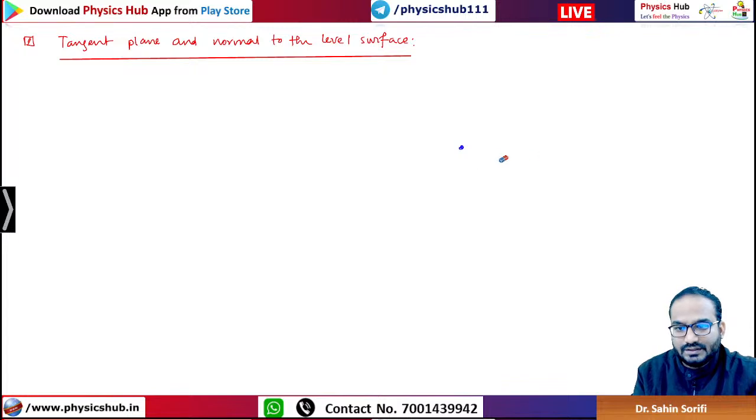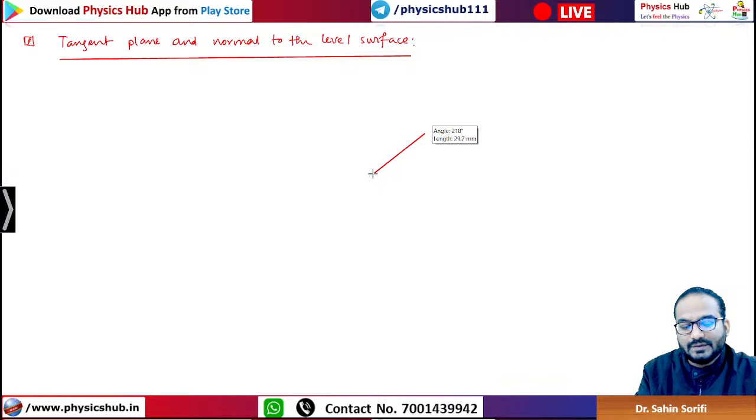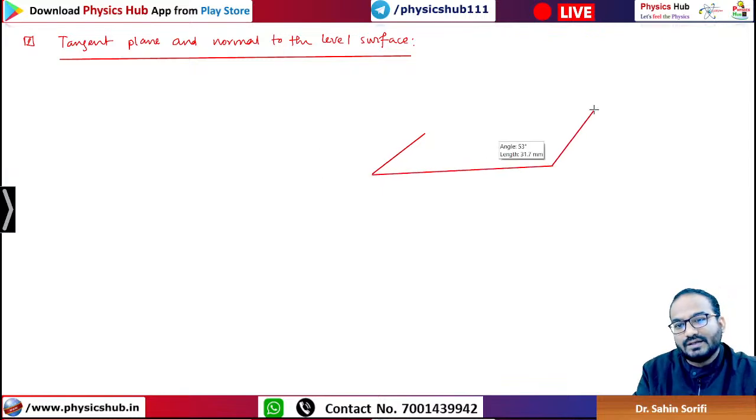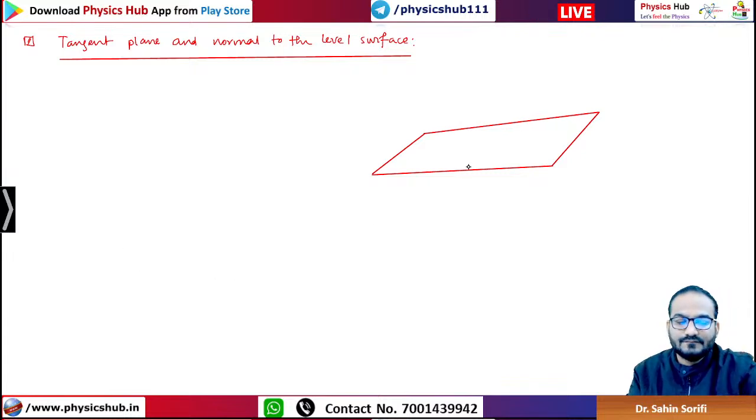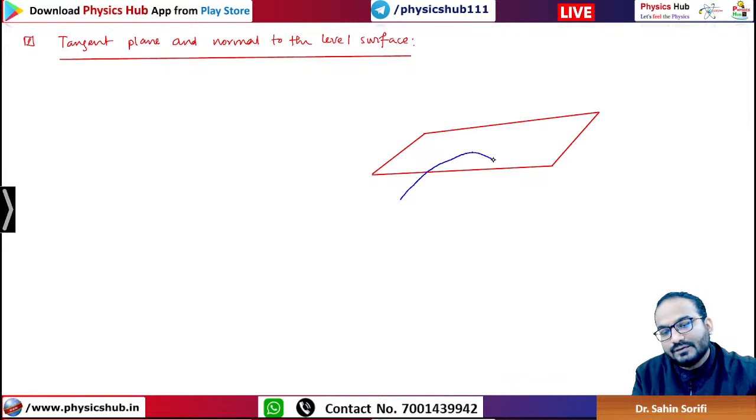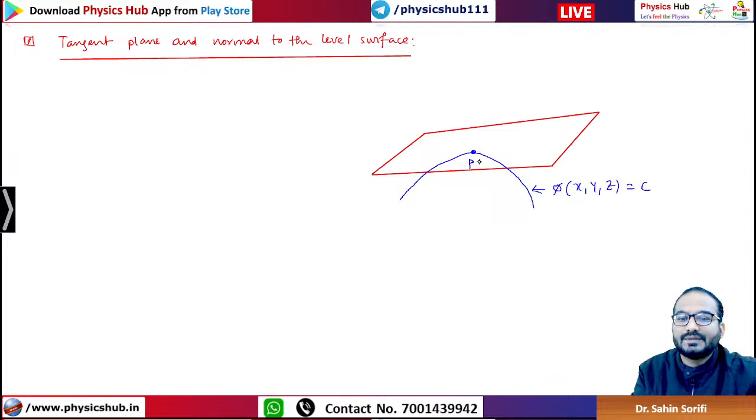So if you see, okay, let's draw it afresh because the picture is not giving us what we are intending to show. So let's first draw. You understood the concept, right? So let us first draw the plane so that it looks like it is a tangent plane. Now let's target to draw the level surface. Kind of reverse engineering is happening. Okay, so this is the surface phi of x, y, z equals to c, and this is the point, let's say P x, y, z. Now it is, I think, clear.